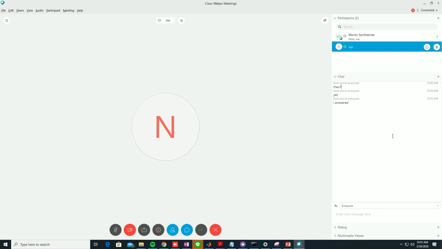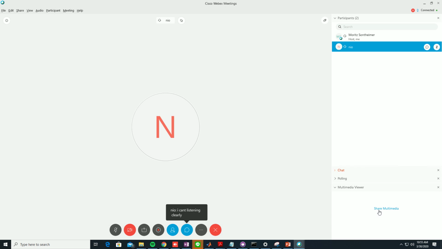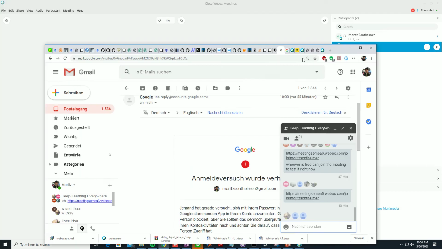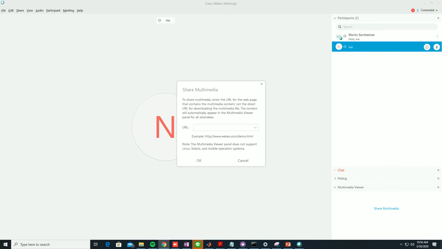And then the Multimedia viewer. That tool is where you share your multimedia. For example, I click here, and then I put some URL in here, for example a YouTube video or some other file from the internet.